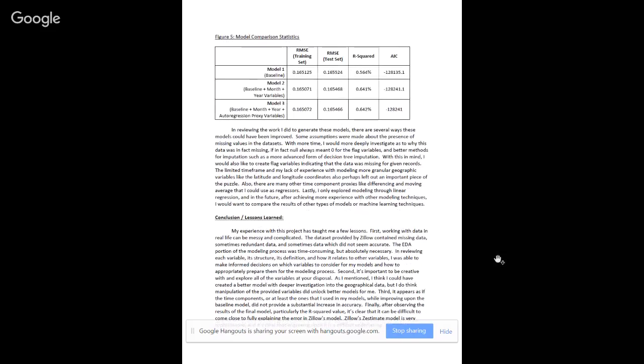As far as performance, in the chart at the top, you can see that all these models perform fairly similarly. I think the baseline will perform the worst, which I expected. Models 2 and 3 performed very closely, but ultimately I would choose the model with the auto-regression proxy variable as my chosen model. There were ways I would like to improve these models, either by using more of those refined geographical location variables, more time series terms, or just exploring more modeling techniques besides linear regression.